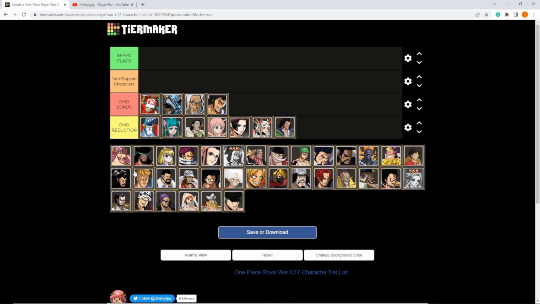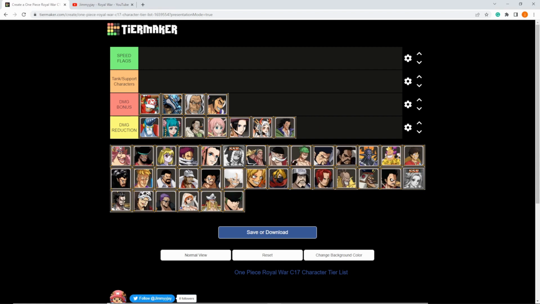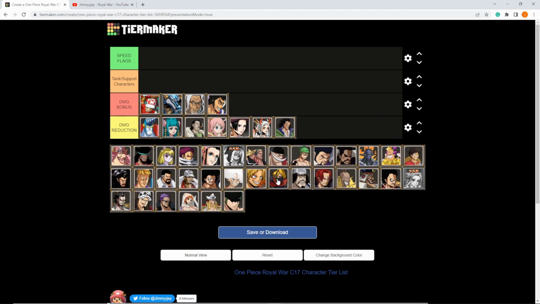But these are mainly the characters you're going to be using speed flags on. Obviously, you shouldn't put them on trash characters like Edward Newgate. We said that people run them as speed teams, but you shouldn't even invest in those characters. So these are the main characters you probably want to be putting speed flags on. You can put it on Shanks as well. You can put it on Sanji Germa if you don't want to put ultimate damage on him.